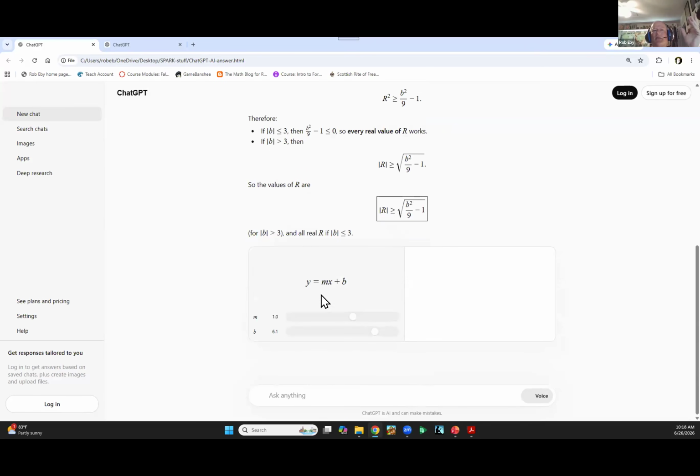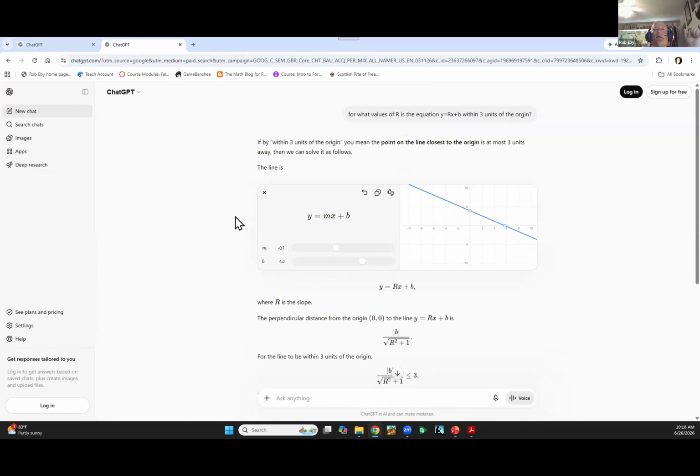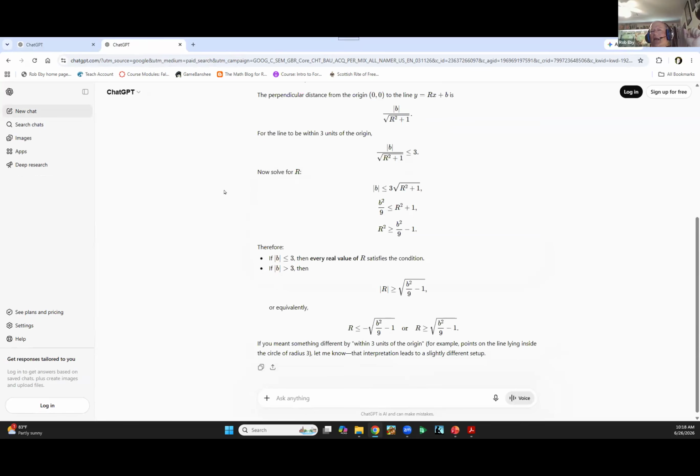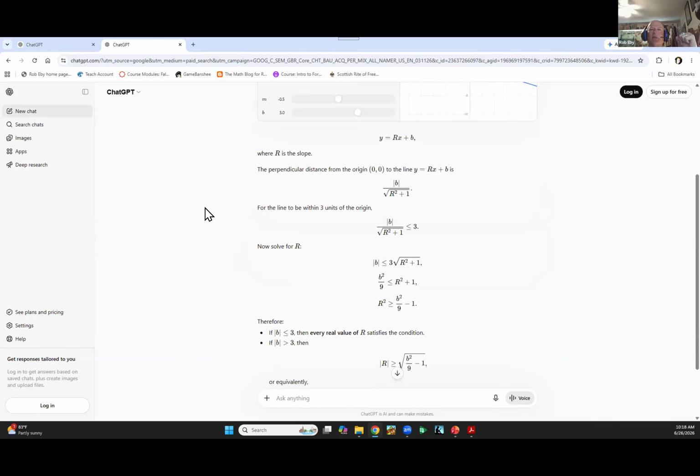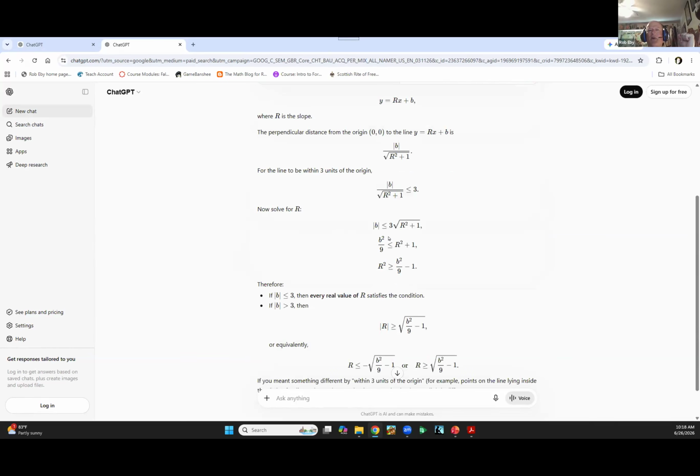So just for grins, because with this interactive slider you can't see what's going on, I just saved the web page. So I did it again this morning. Notice the answer's different. Now the same, but a different order of steps. One thing I've done is have students go to their favorite AI, make sure it's at least 3 of them, and compare answers given. But here you notice that now they've even put sliders in the answer about what's going on, which is kind of interesting. And notice here it just says solve. It doesn't talk about squaring the absolute value or whatever.